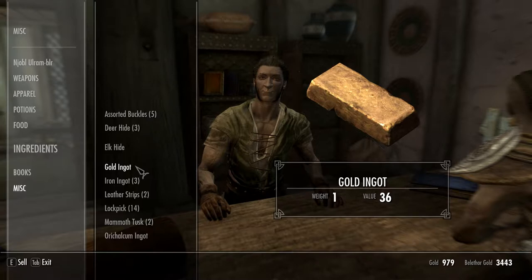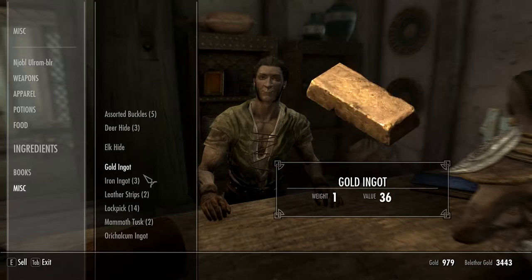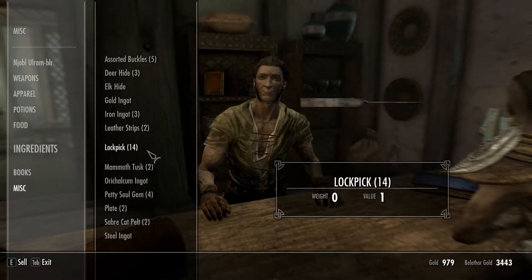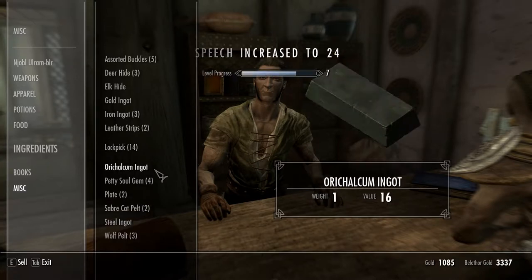Gold ingot. Will that make jewelry or only the ore? I don't remember. Iron ingot. Leather strips. Lockpicks. Mammoth tusks. Yes, definitely get rid of those.